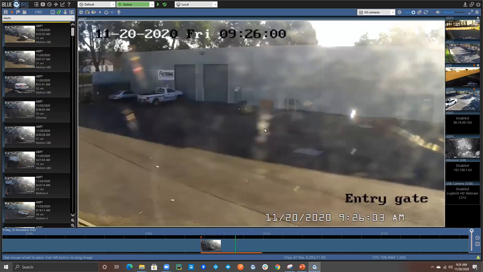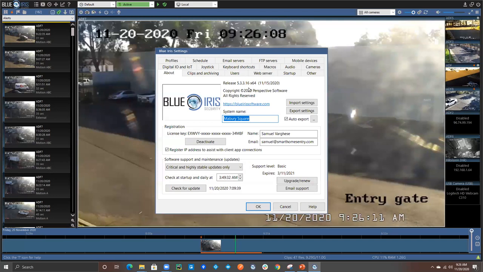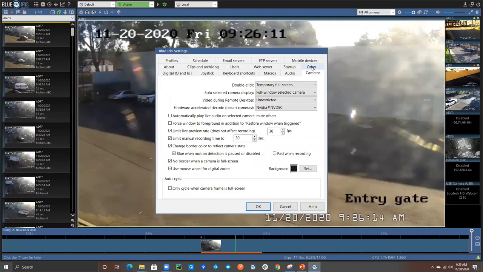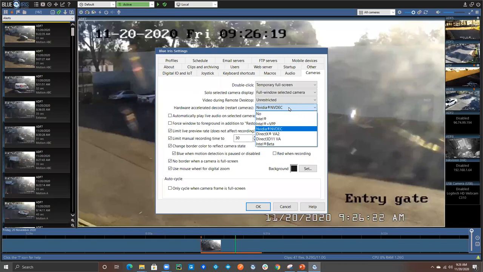Yeah. Well, that's exactly what the hardware accelerated decode is. It will use the GPU as available. Many Intel chips have that built in, and NVIDIA cards are a great option for that. If you don't have either of those, the AMD may be supported through the DirectX option, the VA2. But in my experience, it doesn't offer nearly the discount in CPU that NVIDIA and Intel do. It may because it's going through a few other layers, but.